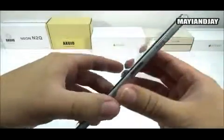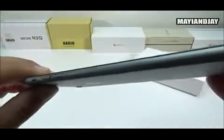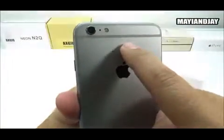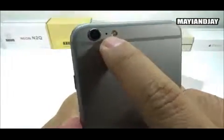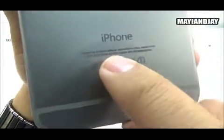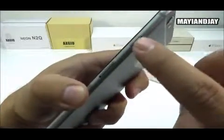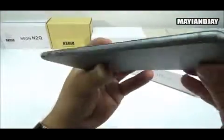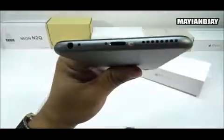We can see how nice this is. I'm going to give you guys a 360 glance around the device. It is absolutely outstanding how similar this is to the original product. Even the lines on the back match perfectly well with the iPhone 6 Plus. We can see the 8 megapixel rear camera sensor, what appears to be a secondary microphone or reset button, the LED flash, and the Apple logo on the bottom. It says 'iPhone, designed by Apple in California, assembled in China.' This is made of aluminum. On the side, the power button is on the top. On the left, we have the silent switch together with the volume rockers. We also have the 3.5mm headphone jack, microphone, 8-pin charging port, and loudspeaker.